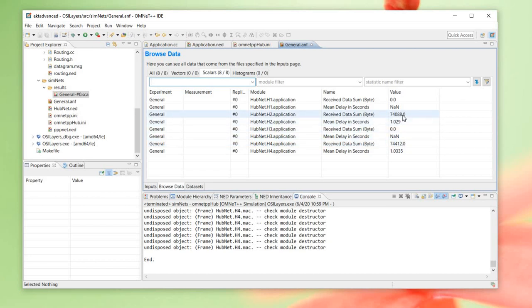Can you notice now? Because now not all the hosts send the same data size, and even the delay is not the same, because the delay is different from one bucket, from one host to another host. Clear?